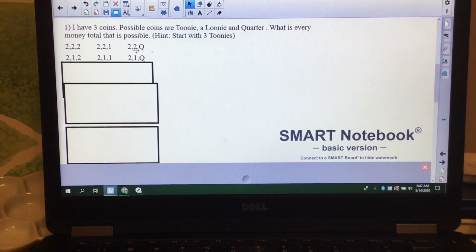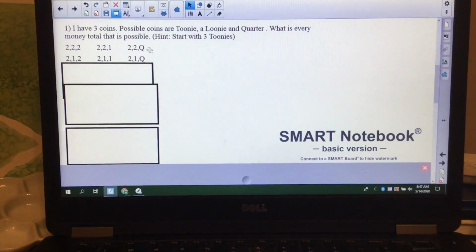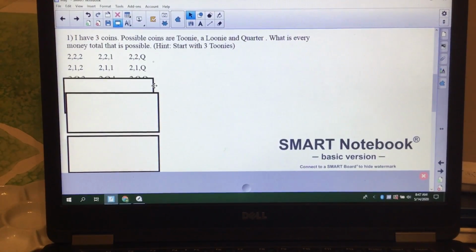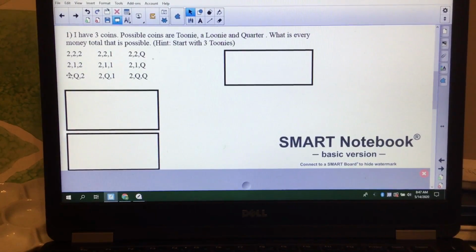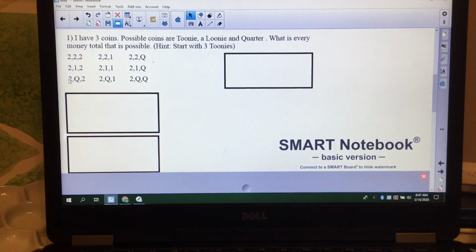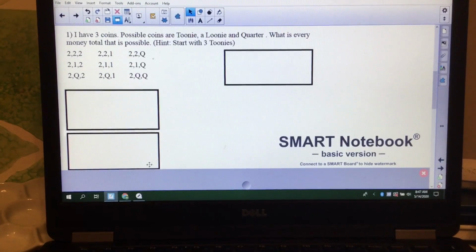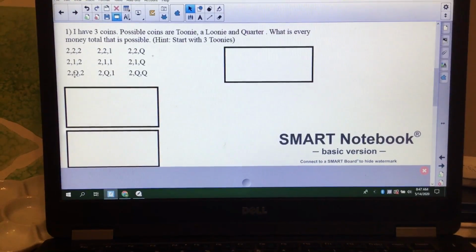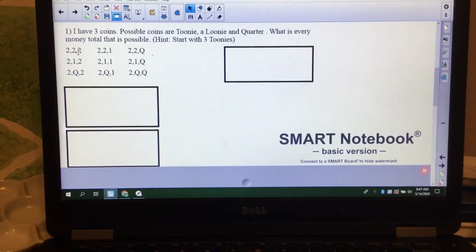So basically, I follow the same pattern as my top line. So a toonie, a loonie, and a toonie, a toonie, a loonie, a loonie, a toonie, a loonie, and a quarter. You will see a pattern. Whenever you do an organized list, if you're doing it properly, you're going to see a pattern. Okay, and then let's finish that one out. So I still start with my toonie. I always want, in my left-hand side, the biggest number and work from highest to smallest. So down here, you will imagine I'm going to have quarter, quarter, quarter. Okay, so toonie, quarter, toonie, toonie, quarter, loonie, toonie, quarter, quarter. You can see the pattern.